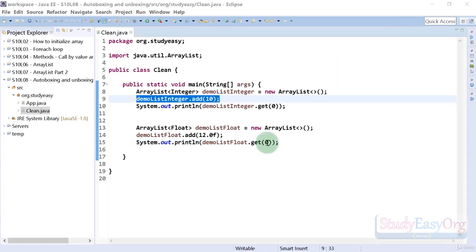Alright, so now you can experiment with ArrayList: how to add more elements, how to modify, how to remove elements, how to make use of for each, how to add elements using for each is something which you need to experiment with. You need to think about the program and practice for it, which is really important. So this is it with autoboxing and unboxing. I hope the concept is clearer in your mind, but practice is a must. Thanks for watching. Take care.